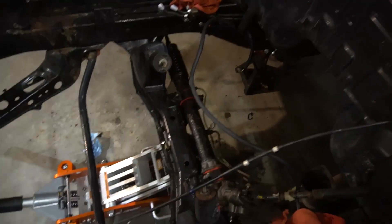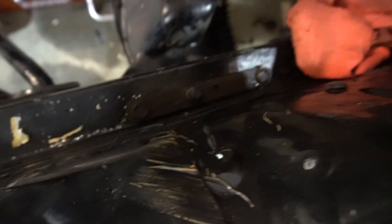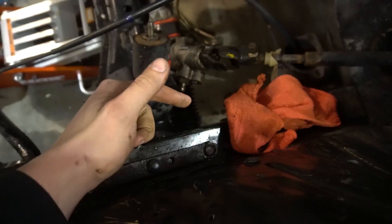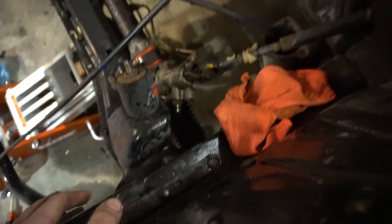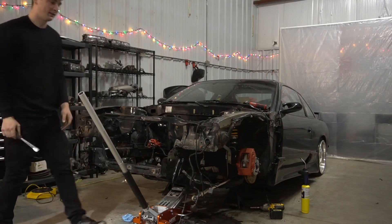Of course the last bolt has to give me an issue. For the subframe there are four main bolts — two on each side — that hold against the frame rails. These little caps are the top of the bolts, basically spot welded to the bracket, and occasionally they tend to break off and just spin. The head of this bolt is so shallow that putting a 14mm on it or even vice grips doesn't do anything. If I had my welder I would just weld the bolt back to the bracket and blast it off, but my welder is still broken, so we're gonna have to cut it off. And I forgot the sway bar.